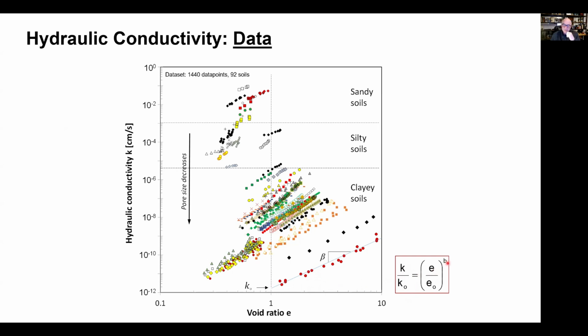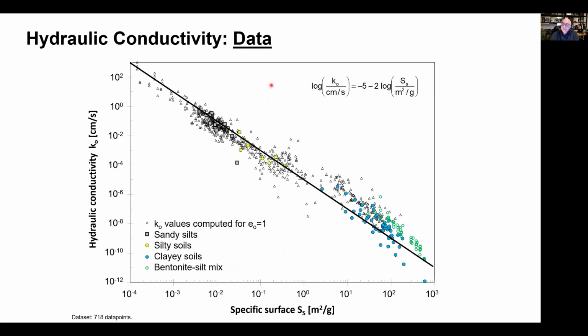And now we have two questions. Question 1, what determines the permeability at void ratio 1? In other words, what determines the intersect of all these straight lines at void ratio 1? Let's take that permeability at void ratio 1 and try to identify what is the main parameter. By then, the void ratio vanishes because everything happens at void ratio 1. And if we do that and plot versus the specific surface, indeed, the permeability at the reference void ratio is a straight line with respect to the specific surface in log-log scale.